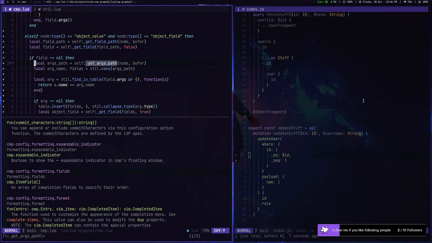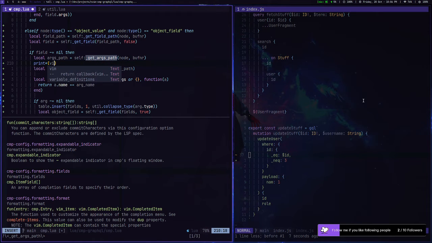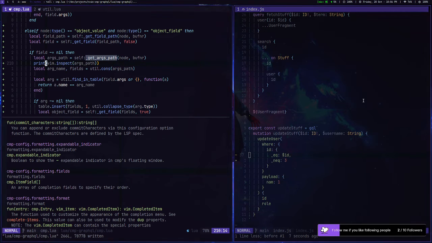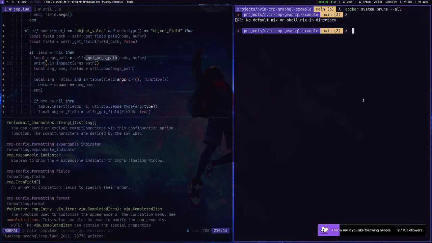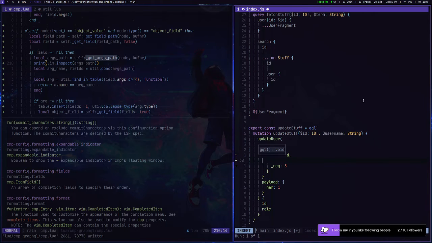I think the args path might be wrong. Let's print this out. Run.inspect, and there's no place for star here. Let's go. Object field and messages, nothing.